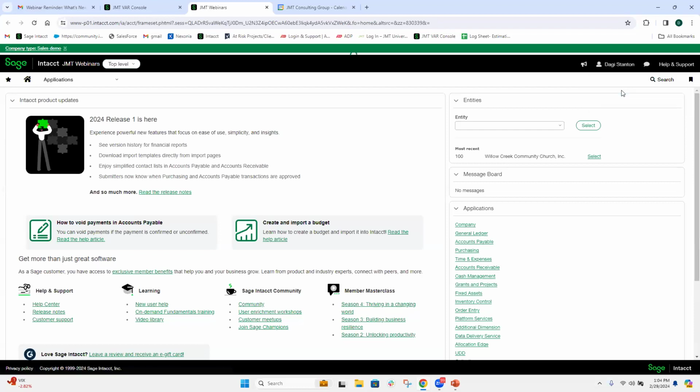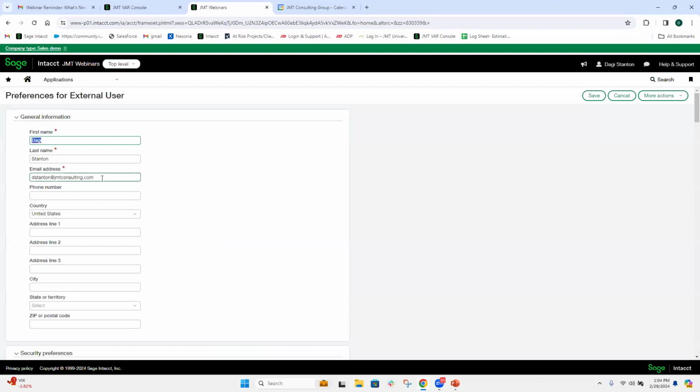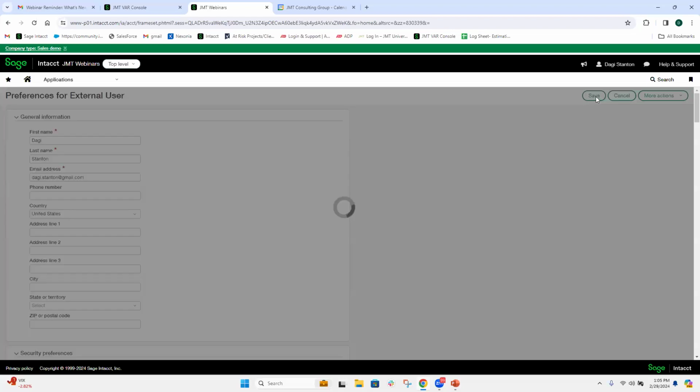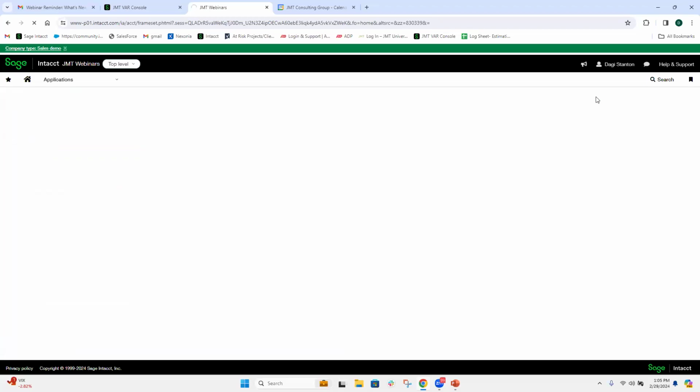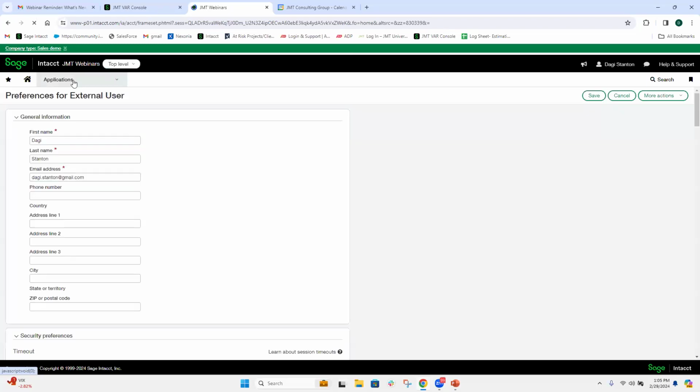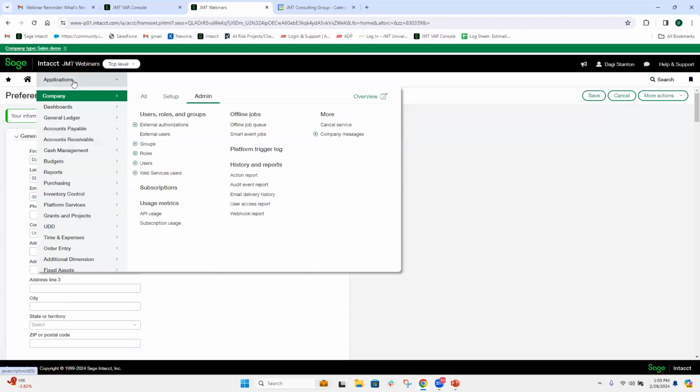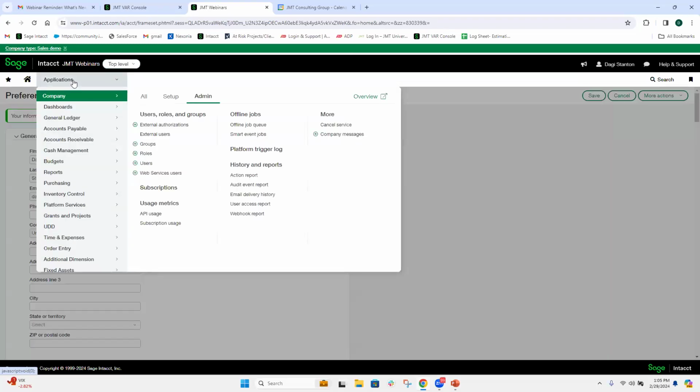I'm going to go to My Preferences. I'm going to change my email address from the JMT one to one of my Gmail addresses. I just wanted to show you how changing your email works. An employee user, a business user, whatever, they can now change their own email addresses to where they wish to have their password reset notifications sent.